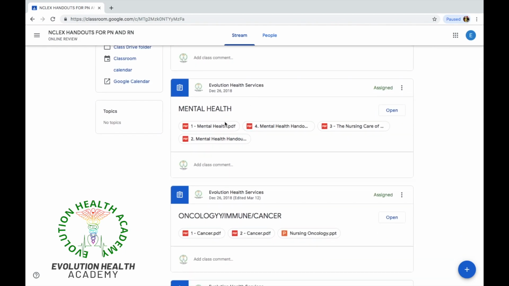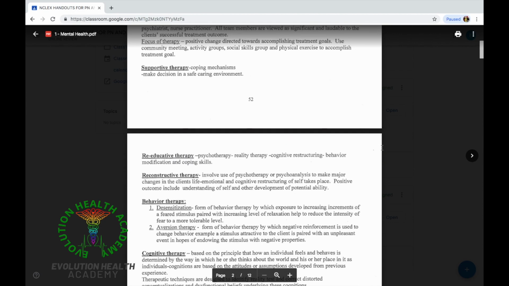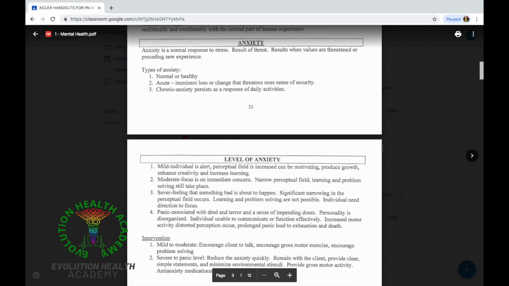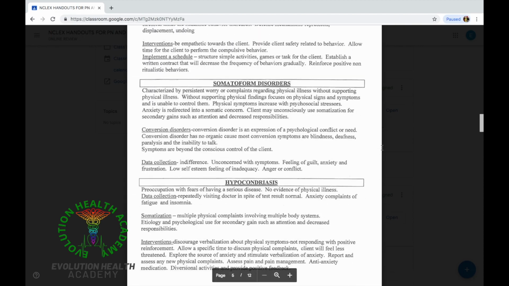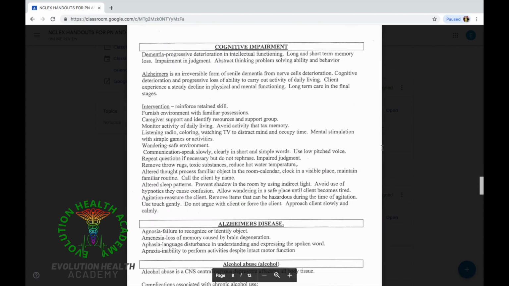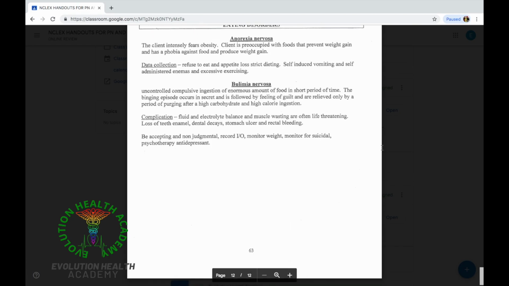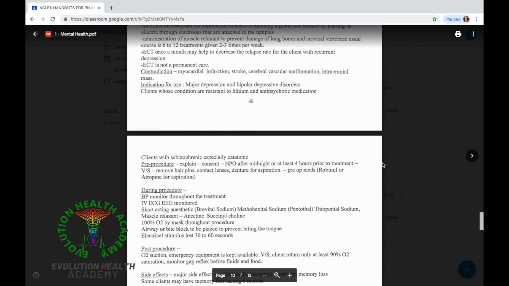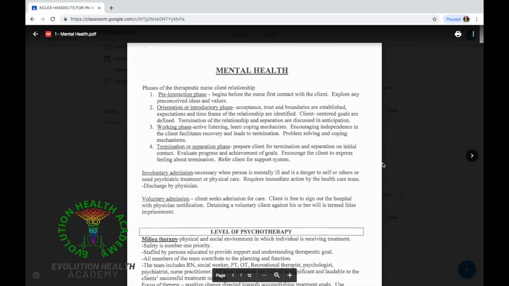Okay, I'm going to go ahead and explain to you guys what the handouts are. Go ahead and click Mental Health number 1. Pretty much what the handouts are, they're information that matches up with the video. They're just notes that were pre-written for you to further assist you. If you have the opportunity, you should go ahead and print them out. And as you are watching your lecture, highlight any information you feel is important and even add notes to them so that it can assist you with retaining the information.